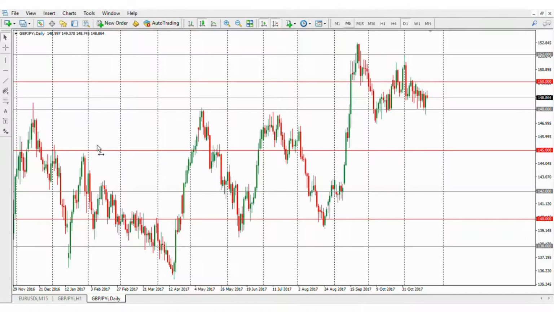So what happens? You can see from the past history that the market always stumbles across these whole numbers. See this 140 level, how much it stumbled, once here, twice, thrice. On the 145 level, see at this level, this level, this level, 148. The same thing is happening now at 148. So the market has to either go down, penetrate this level and go further down, or go back to the 150 level. But since it's in a downtrend, what we can expect is that it should go down for intraday traders.